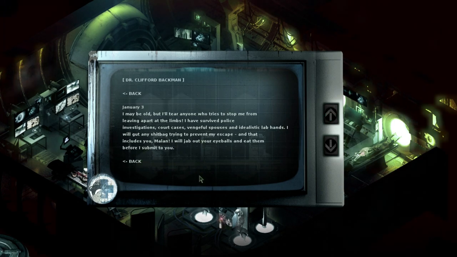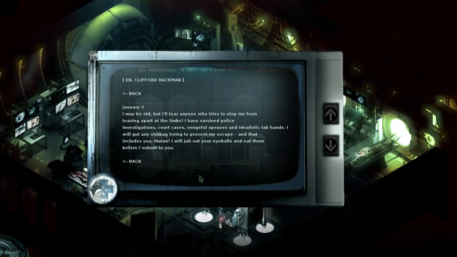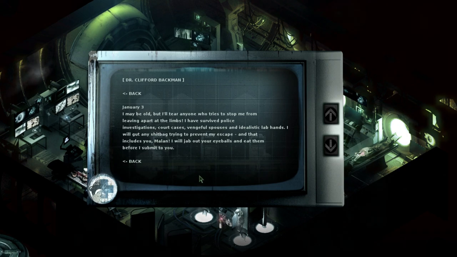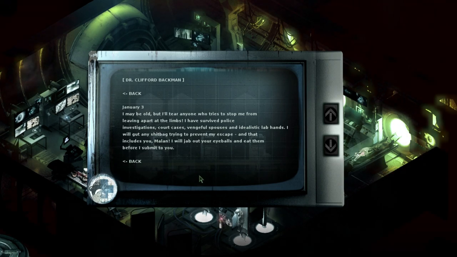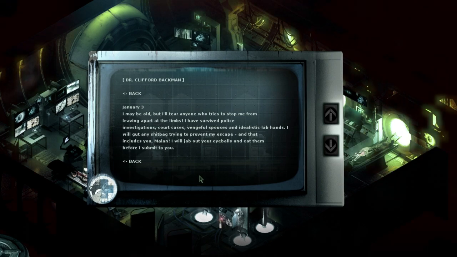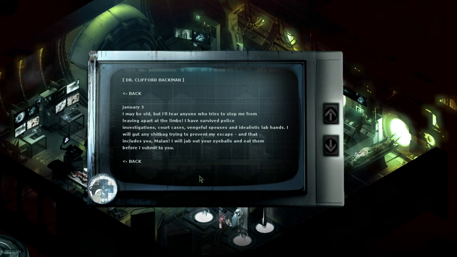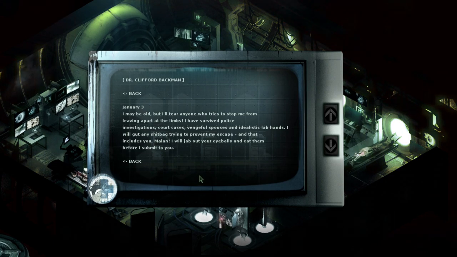I may be old, but I'll tear anyone who tries to stop me from leaving apart at the limbs. I've survived police investigations, court cases, vengeful spouses, and idealistic lab hands. I will gut any shitbag trying to prevent my escape, and that includes you, Milan. I will jab out your eyeballs and eat them before I submit to you.